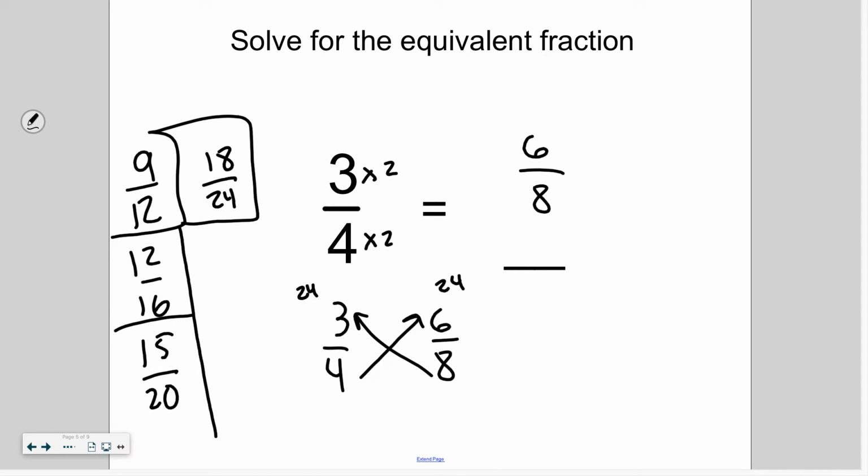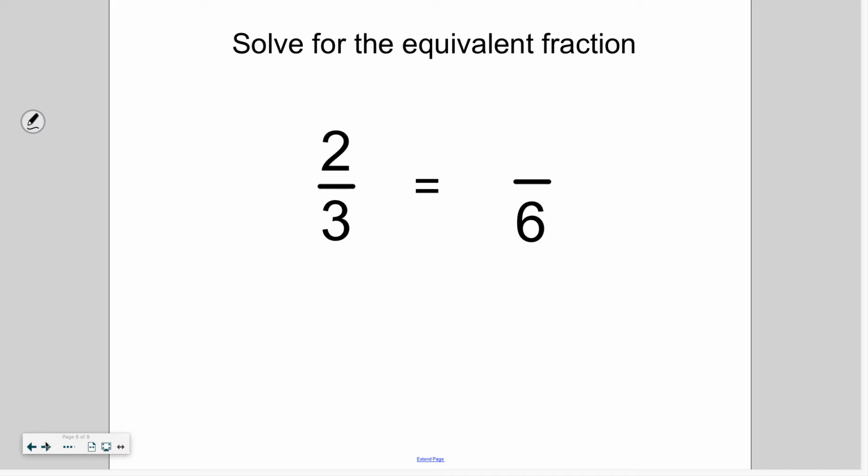The only problem is the bigger the number you multiply by, the harder it is to cross multiply, because then you have to multiply by a bigger number. For example, let's say I did 12/16. I want to check my work. I then have to multiply by 2 really big numbers, 16 times 3 and 4 times 12. Those are big numbers. They both equal 48, and that's why I like to stick with multiplying by 2 or 3, because then the numbers that I have to cross multiply are still small.